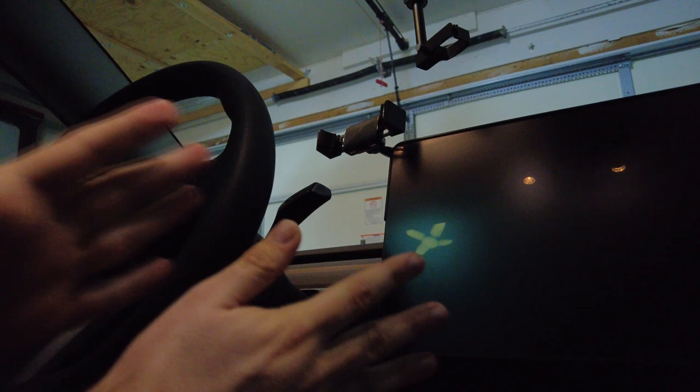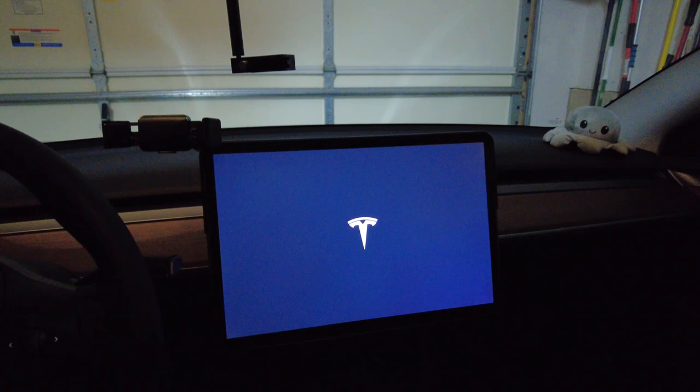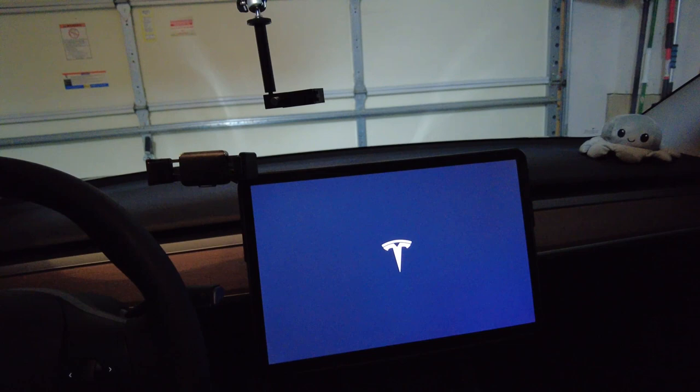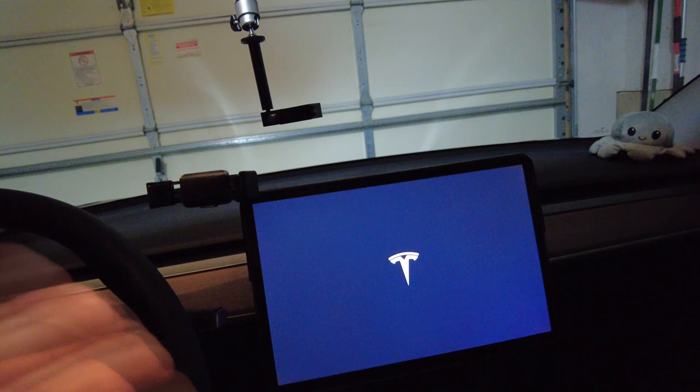Once the screen goes black, you're going to notice eventually it'll turn back on and show the Tesla logo. It doesn't take long at all, because we have a Ryzen chip in the new Tesla Model 3, 2023 models and Model Ys, which should allow you to get this car rebooted within about 45 seconds. Sometimes it's longer, sometimes it's not. But again, as you can see, some of the lights still don't turn off. The car is actually fully functional. You just won't be able to see a speedometer or anything like that.